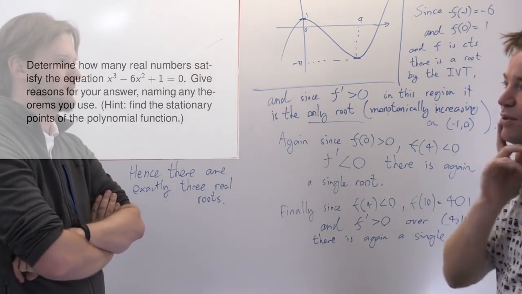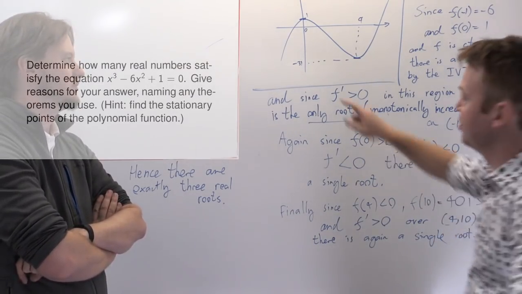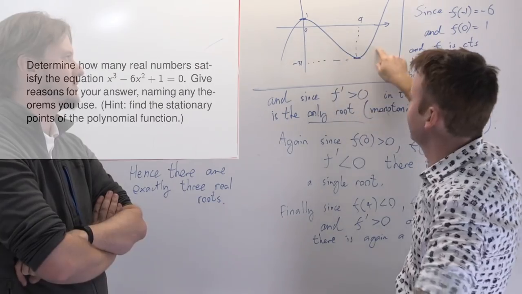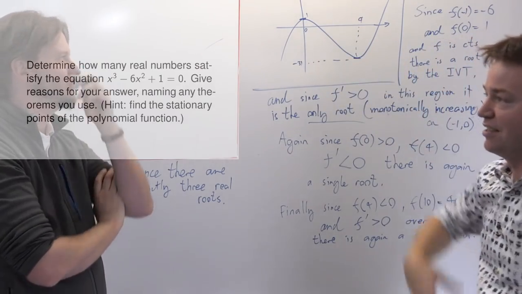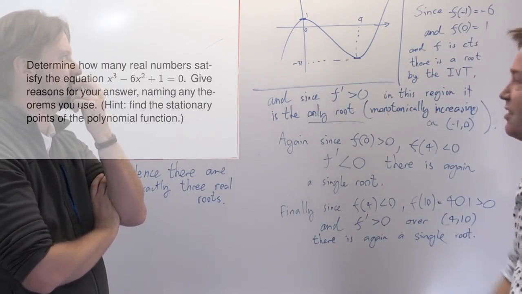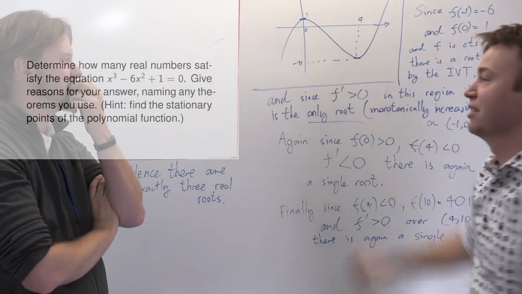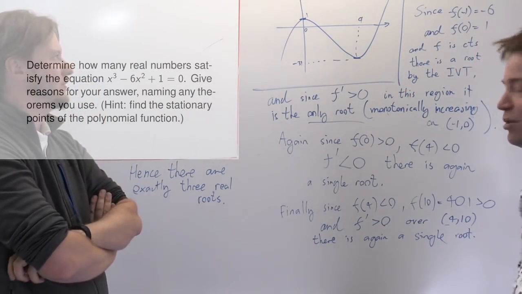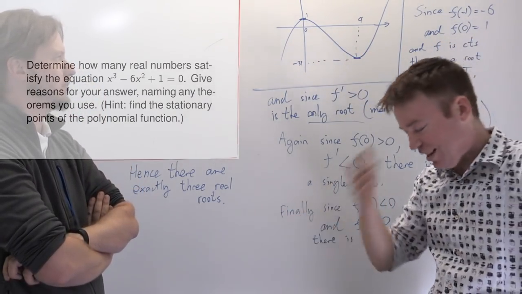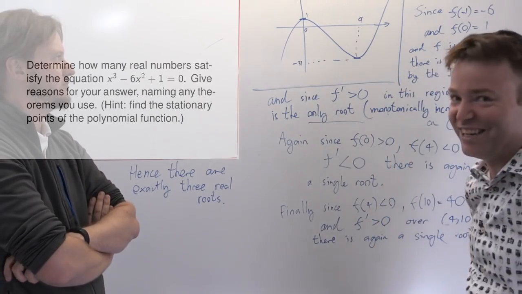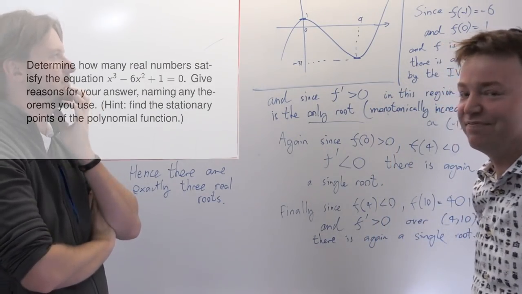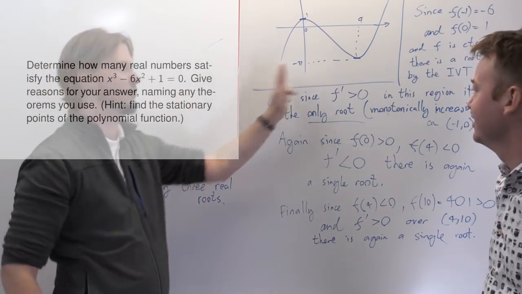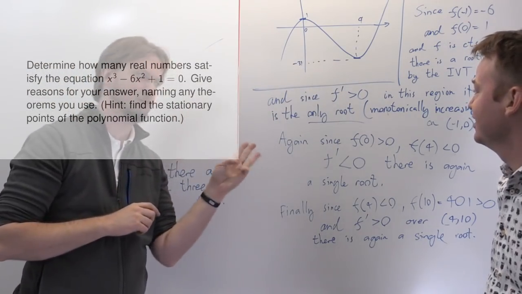Theoretically, though, I wonder if we could do it without mentioning that, because if you know there's at least 1 here, at least 1 here, and at least 1 here, and there's at most 3, then there's exactly 1 here, exactly 1 here, exactly 1 here. Okay, so you could do it. Don't do it that way. Mention monotonic. Yeah, I see what you mean, because the intermediate value theorem will give me 3 different possible roots.